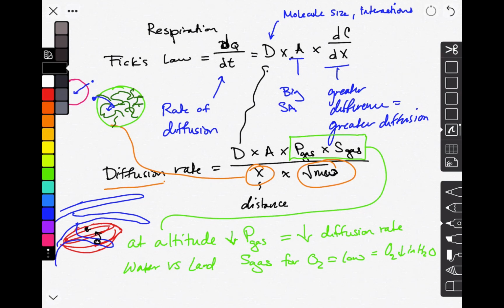And remember, diffusion is really, really slow. So if you're an animal that wants to be active, you're going to use a lot of oxygen. And if you're relying on diffusion, that's just not going to work because it's going to be hard for you to get the oxygen that you need fast enough. If you cut down that diffusion distance, now that diffusion's happening fast enough that you actually can rely on it.